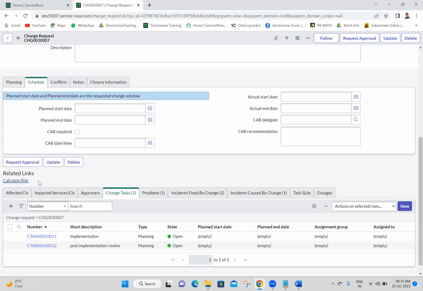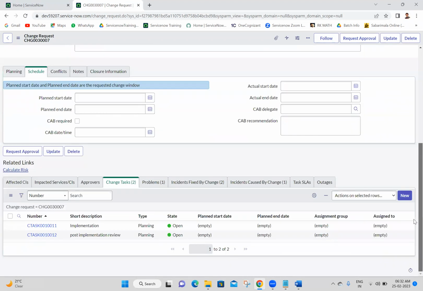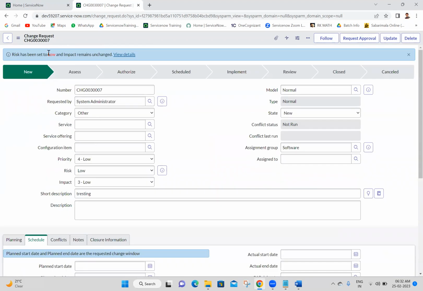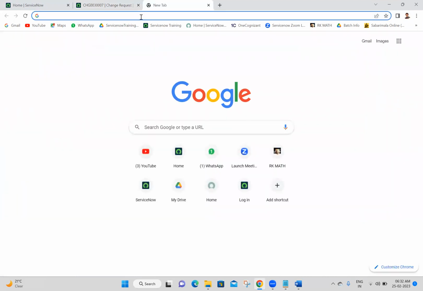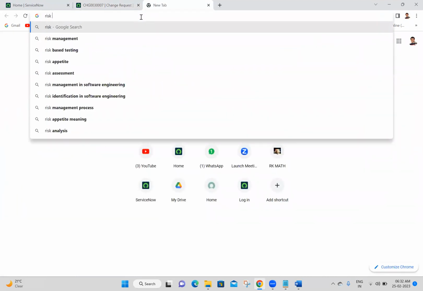When you click on the risk assessment, it will ask a few questions. If you answer the questions, then based upon your responses, the risk will be automatically calculated. Got it, everybody? Yes or no?